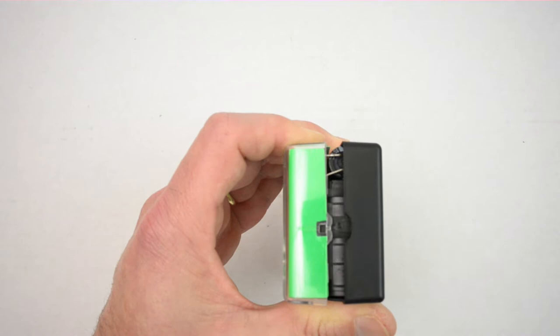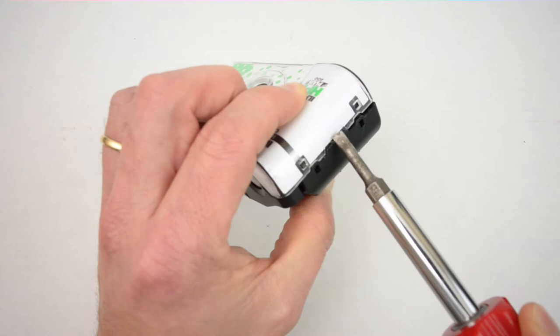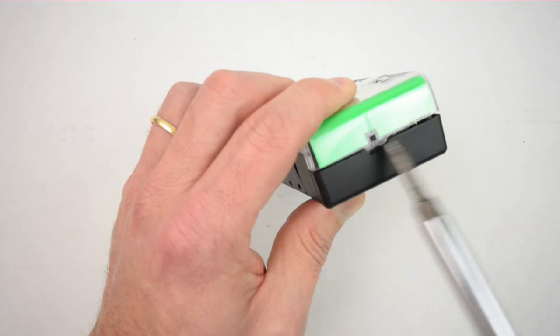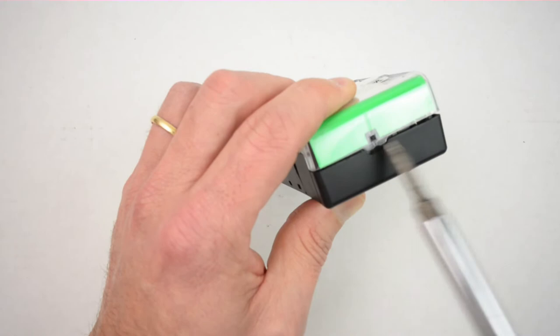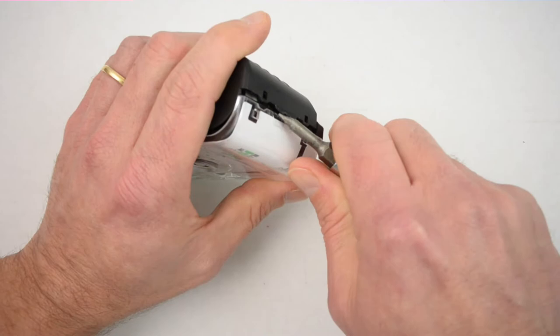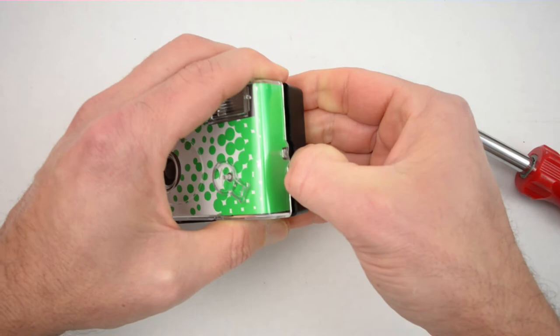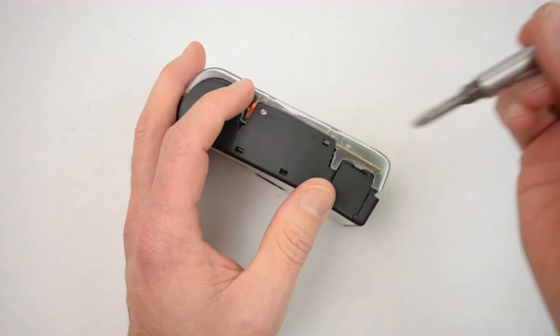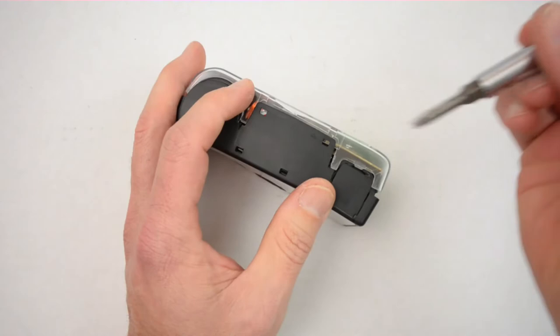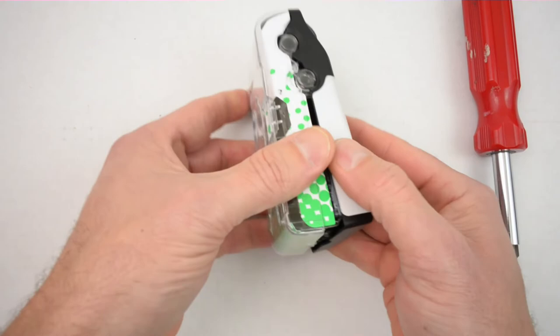Around the bottom and sides of the camera there are little pry notches — little plastic clips holding the sides. Take a screwdriver and pop it in there, crack that side, same thing with the other side. Just lift it up enough so that tab comes free. Under here I had to lift this up and slide it — those little holders popped. Then this face is going to lift off. Again, take note: do not touch the capacitor.